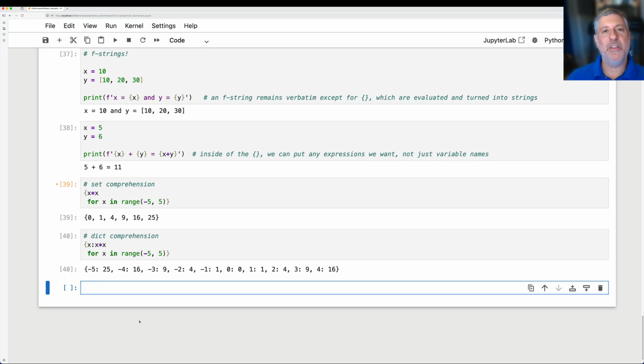There are all sorts of other additional ways to use parentheses, brackets, and braces in Python, but this covers the overwhelming majority of examples that you're likely to see or use in your programming. And I hope that this helps to cut through some of the confusion and make it clearer for you.